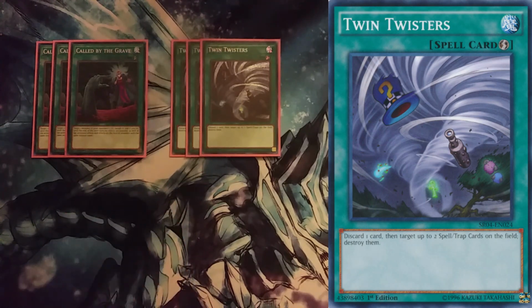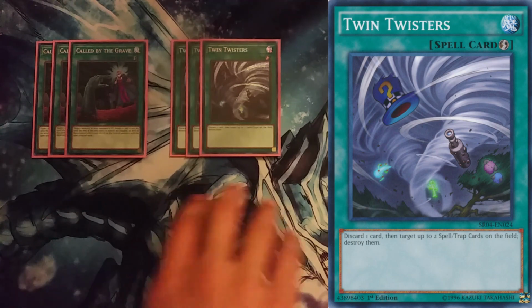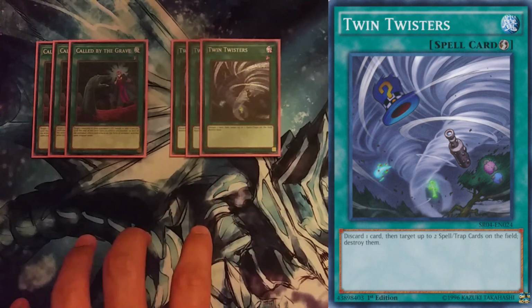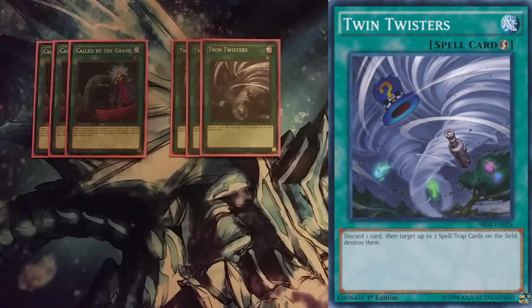It's just an all-around very versatile card, and I think I would play both of these again, honestly. Twin Twister. The reason I played Twin Twister was that it is a meta call because I expected a lot of Striker, and I played a fair amount of it.